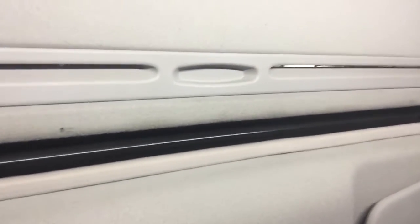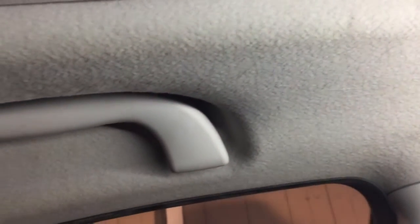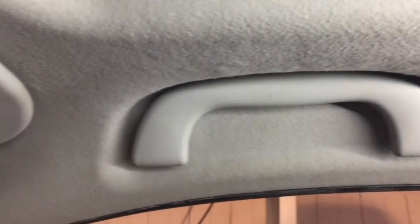And what you have left are some holes from cigarette burns, and we'll leave that to another episode. Here's another little area above the door sill that has a pen mark, a lot of stains. And we'll use the exact same process here as well.